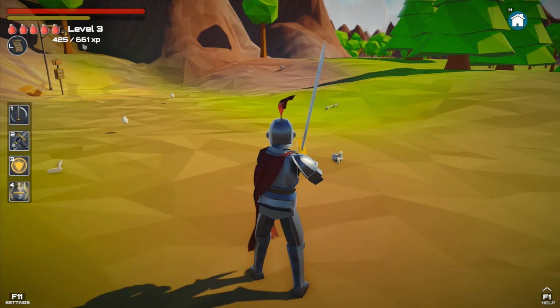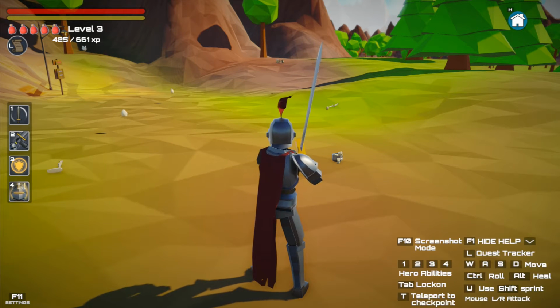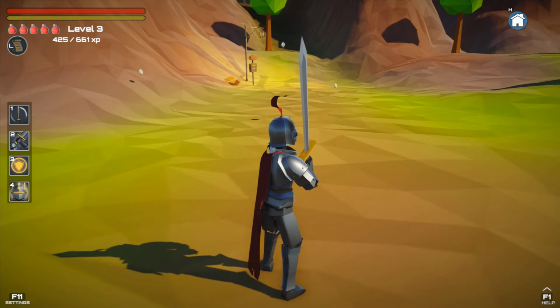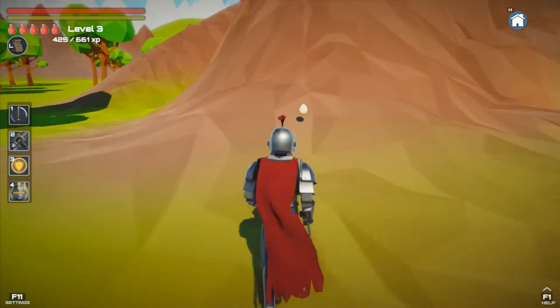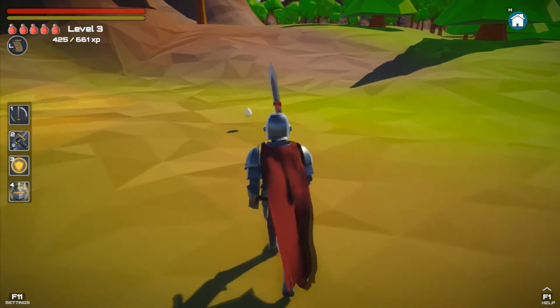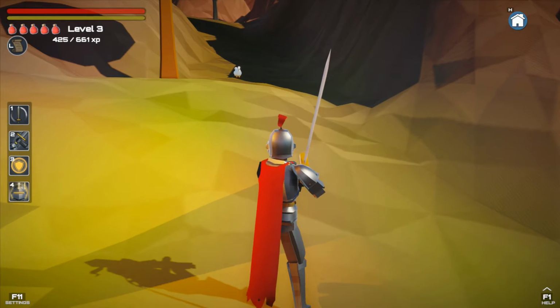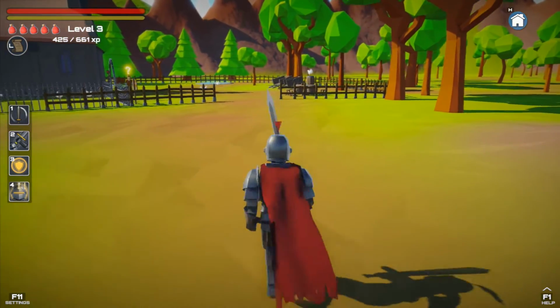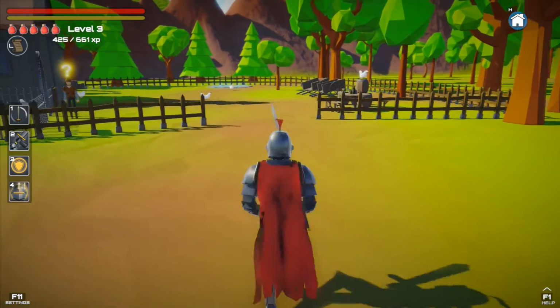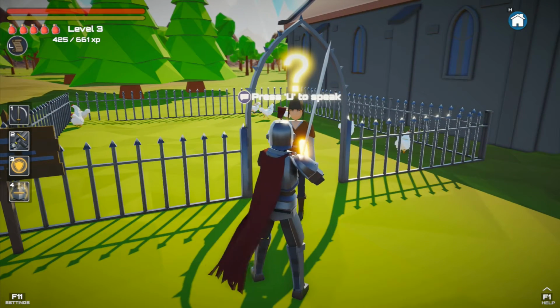Ooh, he was a little easier than I expected. So tab will lock you onto the target. Well, we can see that here. And then it's just a matter of right or left mouse click to swing away, swing away. Oh, we got all the eggs we're going to get, apparently. So we can go back to this fella. Again, very, very normal RPG-ish sort of stuff. And turn in our quest.